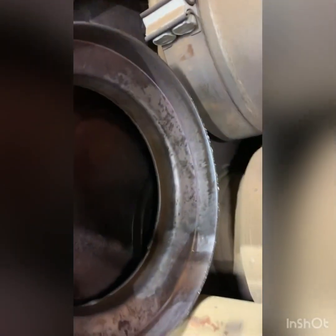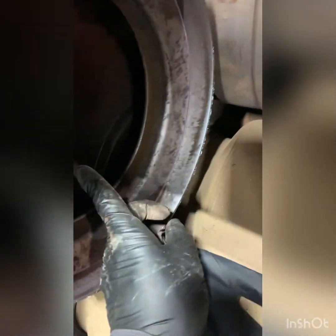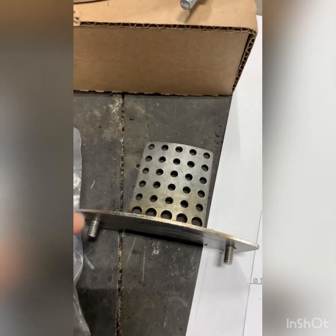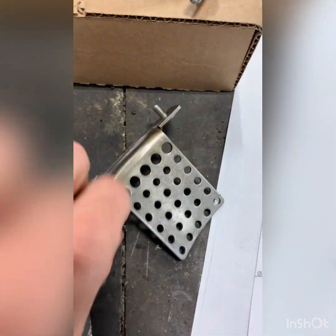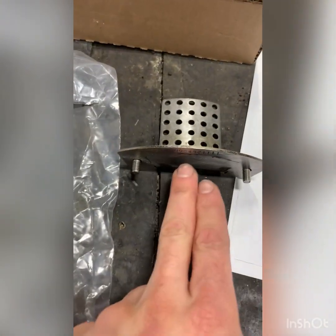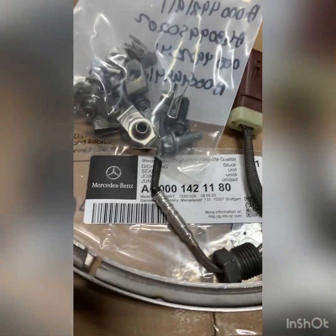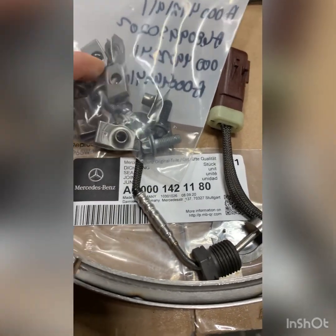We're looking inside where the DPF would go — that's what it looks like, can't see too much. We're going to get the shield and install it inside here. This is what the DEF awning looks like — the shield disrupts the exhaust flow to the DEF being shot in, that's all it does. Here's the part number, and here are part numbers for other things you're going to need, which are nutserts and bolts. And here's the template.